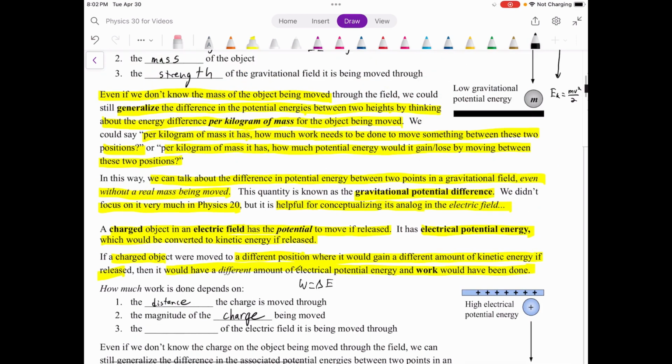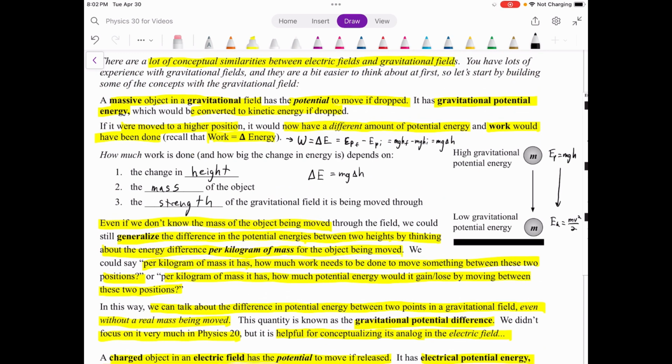And to connect this back with gravity once again, right? The mass of the object, it was a similar reasoning. To lift this from this position to this position would be a bigger change in energy if it had more mass. Yes, because of this equation, but we could also connect it to the fact that it would be experiencing a bigger force of gravity, right?